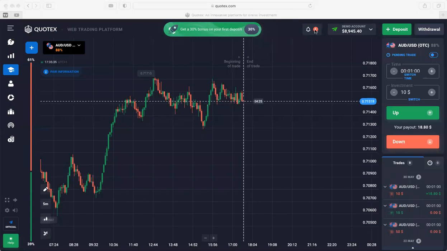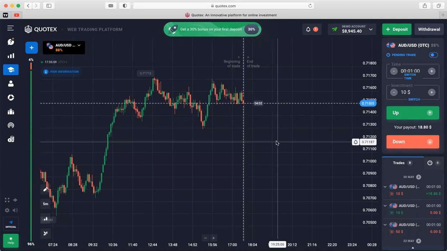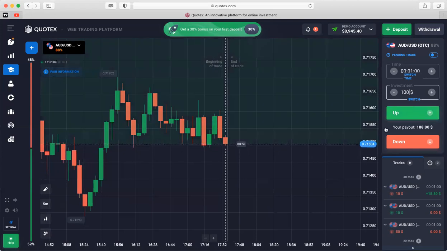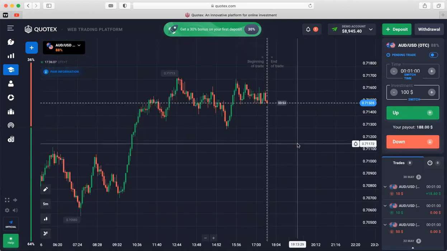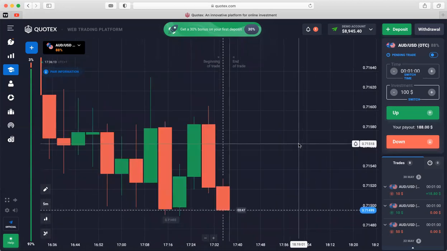What does it mean? Remember we placed $10 before. So we lost that trade. Since we lost that trade of $10, now we placed the one that's going to go down, and it actually went down. In 1 minute, we got $8.80. This is also applicable to $100. If you say this market is going to go up, the broker will have to tell you how much you will get if it actually goes up in 1 minute.